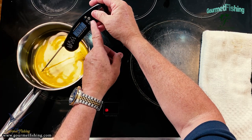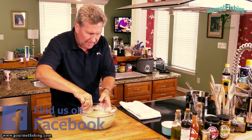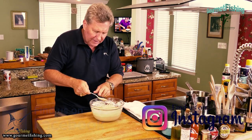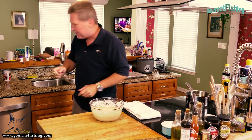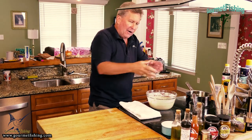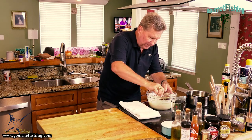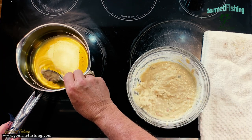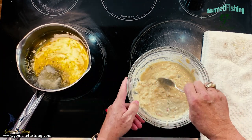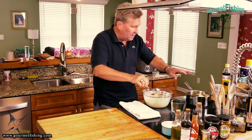Let's check the oil. We are at 350 — I'm going to turn that down a little bit. I like to try to keep it at about 340 degrees so we don't get too much browning too quickly. Now we're going to come in and be spooning our fritter batter into our hot oil just like so. I like to wet my spoon in between. They don't have to be pretty, they just have to taste good. We're probably going to do about four in this little pot.